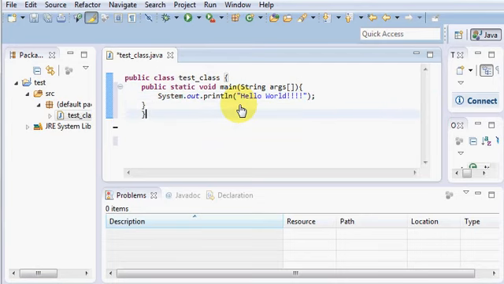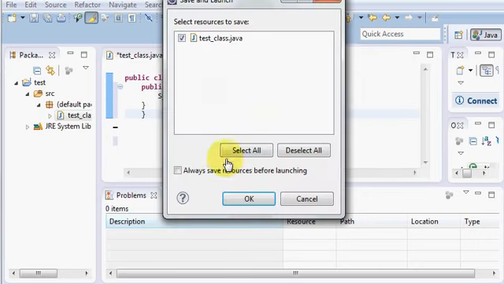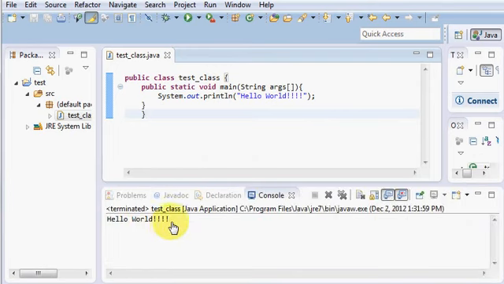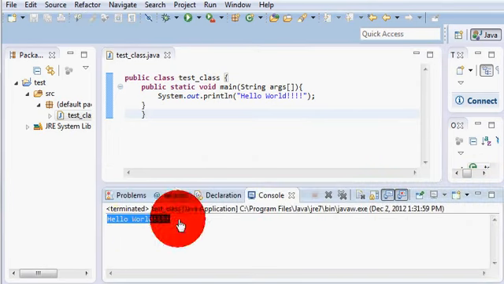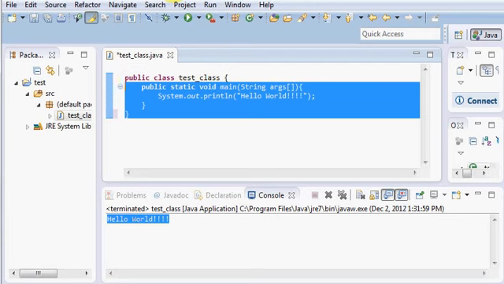And when you are done with this, go over here, just hit Run, say Run, and when it asks you just say OK. And you see here down you can see your output, hello world, no errors, nothing, fine. So you don't need to worry about all this programming in this video. I'll be explaining all this in the upcoming videos one by one, but for now you just see how the program works. So this was the basic program to print a line to the console, and that's it for this video.